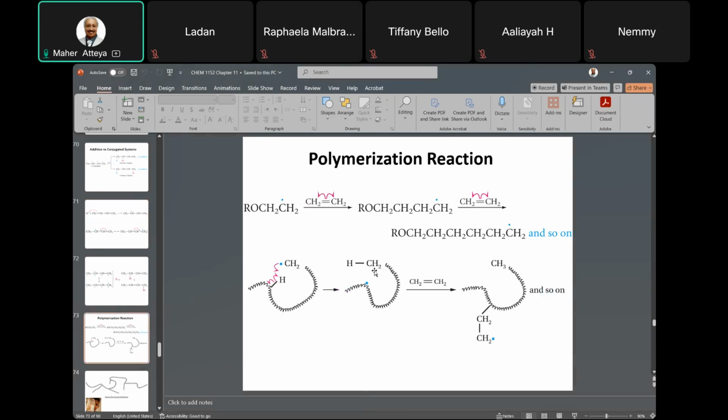This is another type of reaction of the double bond and the triple bond. This is called polymerization. In polymerization, you add a molecule and you make a polymer. Like polyethylene, that's from ethylene, where you add a unit of ethylene every time. Ethylene has 2 carbons every time, and you make a plastic bag, where you put your fruit inside, your meat inside, and put it in the fridge. Polymerization is adding molecules to the original molecule and making it bigger and bigger in molar mass, and therefore you make a polymer out of it.